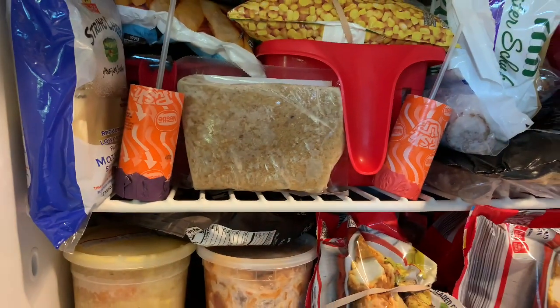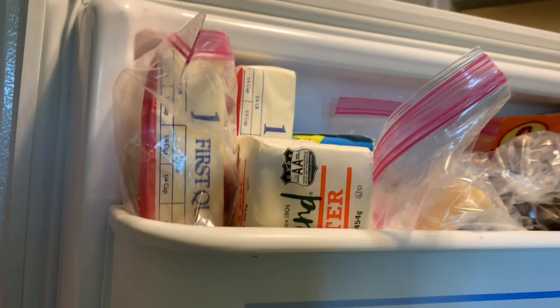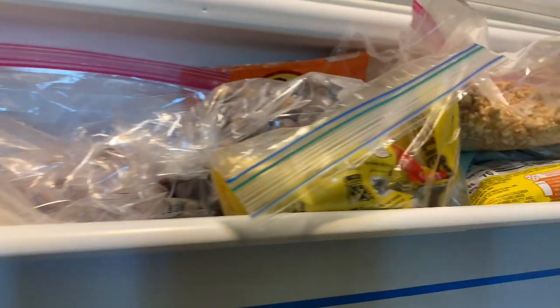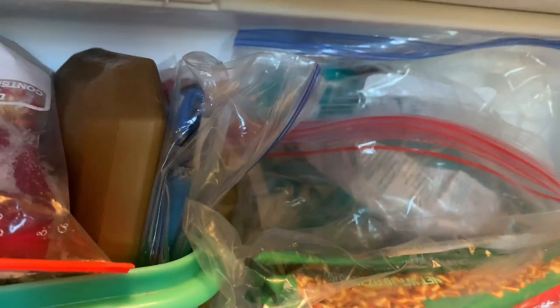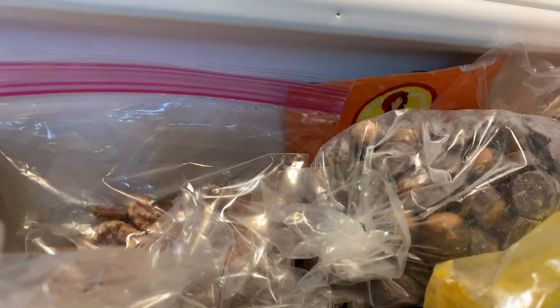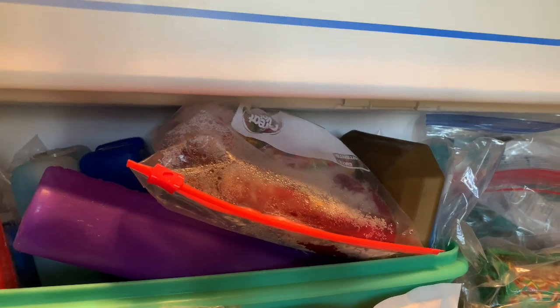Everyone, here we go inside of my wonderful freezer. On the door I have ice packs, things like that. I have some butter up here. Then over here I have all kinds of chocolate chips and pretzels and more chocolatey things, and I do a lot of candy making for different events. So all that is on the door here. I have some currants back there and some nuts back there. So that's what I keep on the door. I don't like to put regular food on the door, only because that gets more exposed to the warmth.